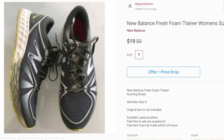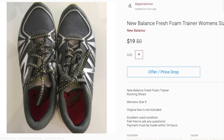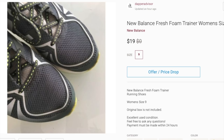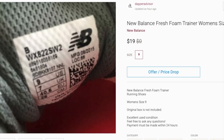Next is a pair of New Balance Fresh Foam sneakers. New Balance shoes usually sell fairly quickly for me — they don't always sell for a ton of profit, but this particular style has been sitting for well over six months and I'm only asking 19 bucks. The shoes are in really good condition and the photos look pretty good, so it probably just comes down to the style. Some New Balance Fresh Foams like the 1080 sell for a decent profit, but these Fresh Foam trainers just aren't as popular.